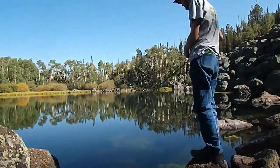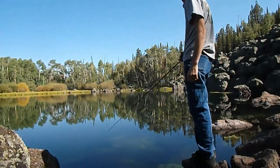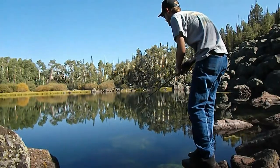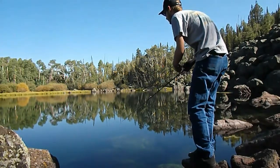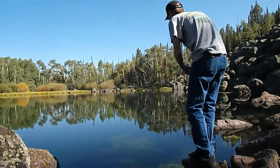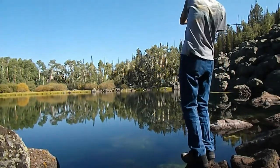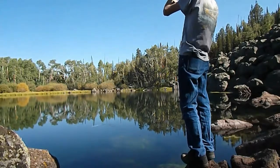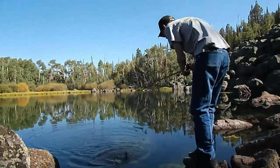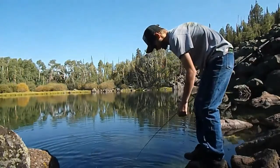Up here at another lake now. This one has some hard Arctic grayling. Hope we're gonna get into a couple of them here. Just casted this one out. My biggest grayling. I think it is.